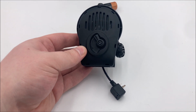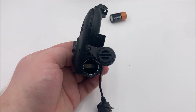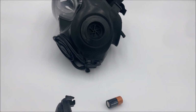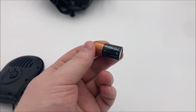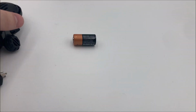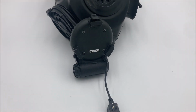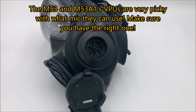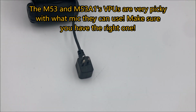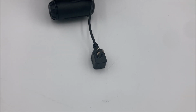Speaking of the VPU, this is it. As you can see, it's a very compact design, which is nice since the M53 already hangs so far off your face. It runs off of a single CR123 battery that inserts into this port on the side. It doesn't have its own internal mic and instead relies on a microphone within the M53. That's what this 3-prong connector is for. It plugs into your electronic communications port.